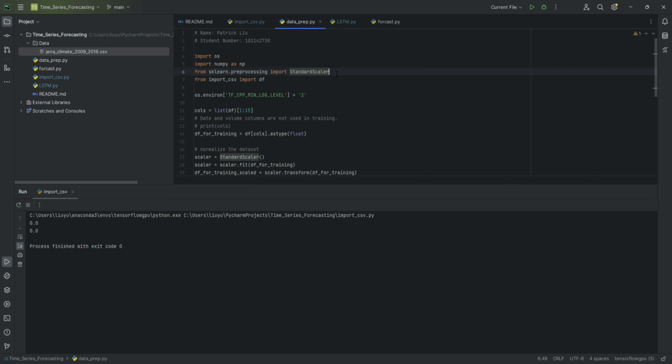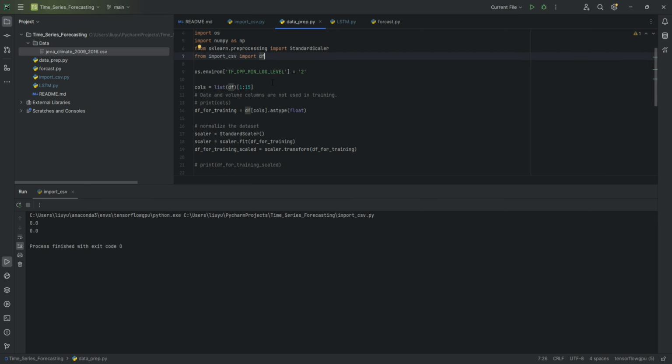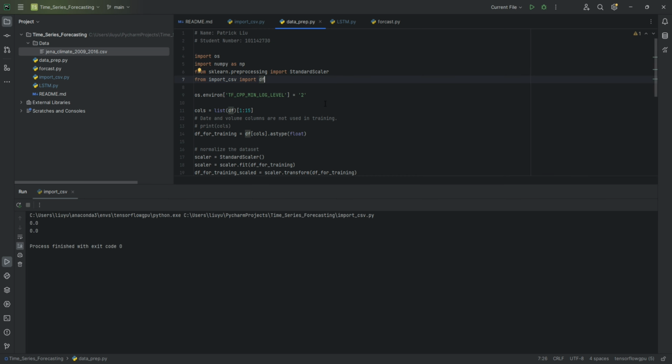The reason why we're using an external scaler instead of just dividing numbers by ourselves is because this data set is much more dynamic, right? There's a lot more numbers, a significant amount of data that needs to be fed into the neural network. And unlike last time, which was just RGB color divided by 255, it's a little bit unmanageable. So I'm using an external function to do it for me. And also importing our data frame variable from the import CSV, which we just worked on. This line right here, os.environ, is just used to suppress our hardware warnings when we're training our models.